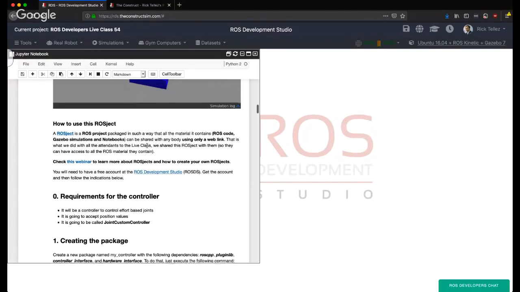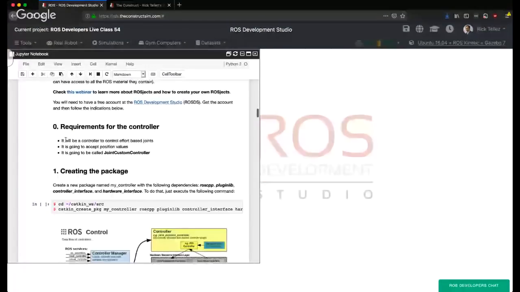Okay, so the requirements for today's class: we are going to create, as an example, an effort-based controller, as somebody, Marcus, I think it was, asked on the chat. And then we are going to accept position values.